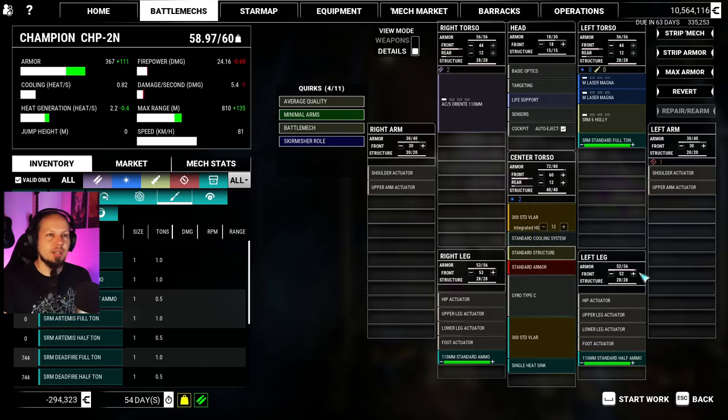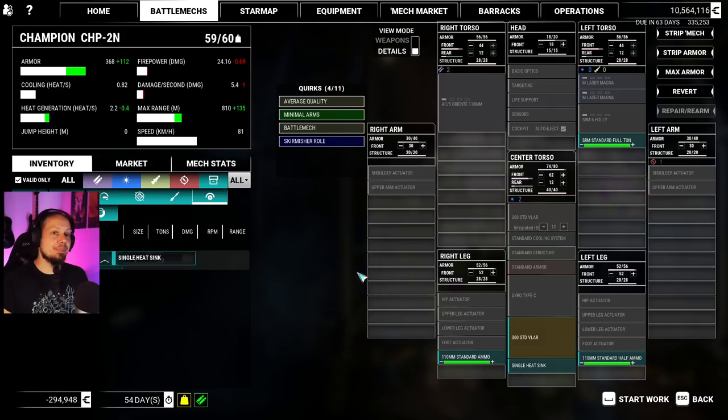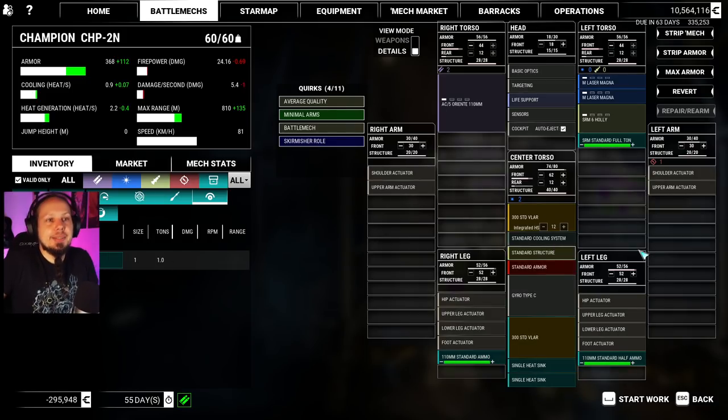Say 52. Front armor is 74, and I think we got it. Getting another single heatsink here. Now the mech can actually perform a bit better. And we'll probably not run that much into heat problems, hopefully. Put it all in the legs.